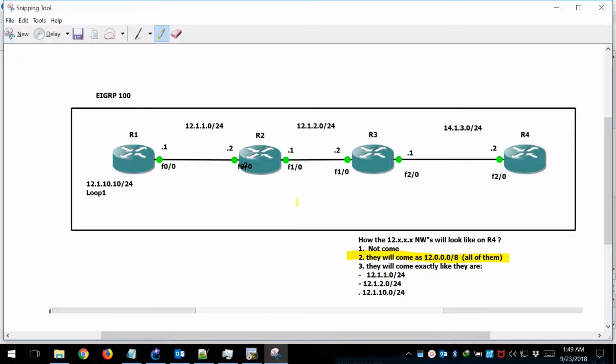Now, what was the reason behind it? You might say that I am a classful guy: whatever my neighbor gives, I'll take it and convert it into 12.0.0.0/8. You might say this explanation makes perfect sense.